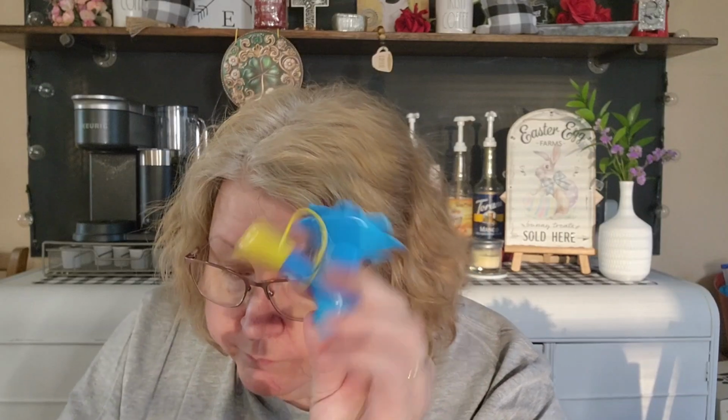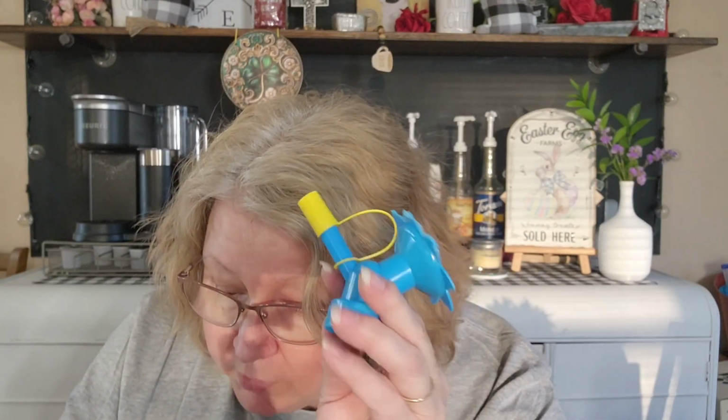All right, another cute little thing is a little waterer. You put this on a bottle, and you've probably seen them before. My little top popped out. Let's see if it'll fit back in. Will it snap in? Nothing that a little glue won't help. Oh, it does snap. Okay, it snaps in. So I like this one, this little water topper thing, whatever it's called.